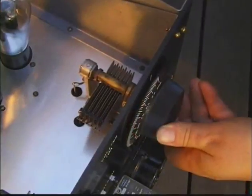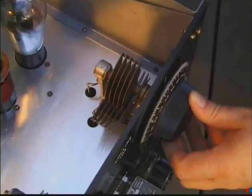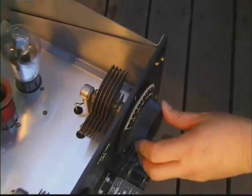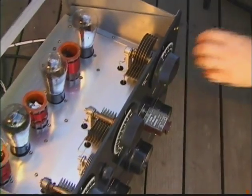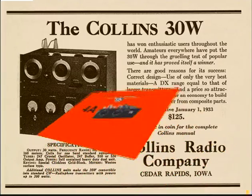Later, the 10A RF deck was one of the basic building blocks of the 32B, the 40B, and the 150W and BW transmitters. In July of 1932, the 30W was introduced at a price of $95.60. However, by January 1933, the price had risen to $125.